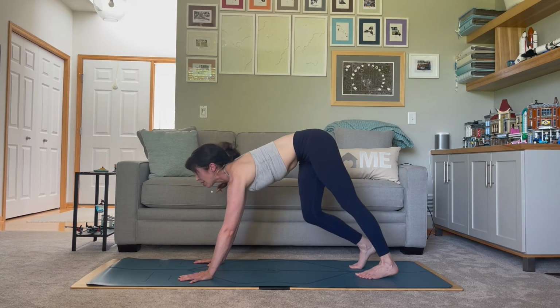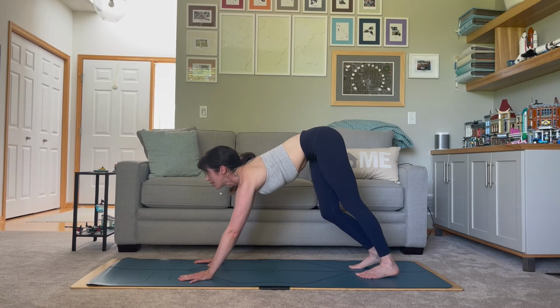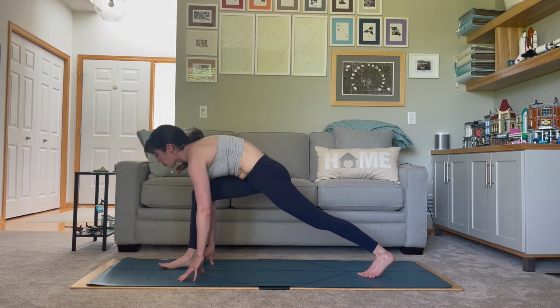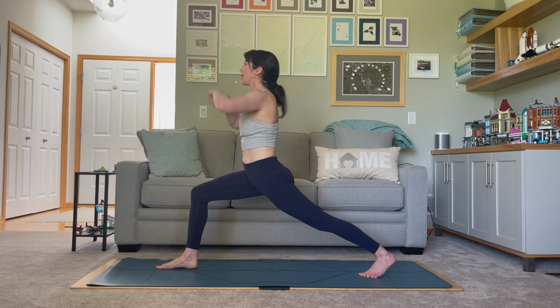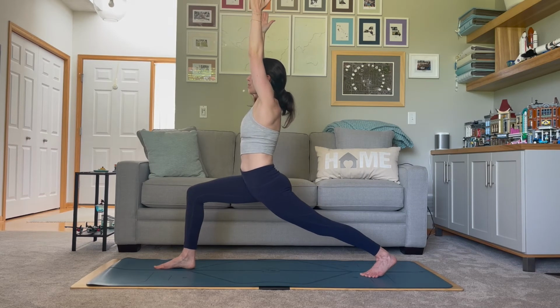Walk the knees here in your downward facing dog. And from here, we're going to draw the right foot towards the top of the mat for a crescent lunge on the right side. Arms come alongside the ears, lower down, pushing into that back heel, dropping into that front knee. Knee should be directly above the ankle.